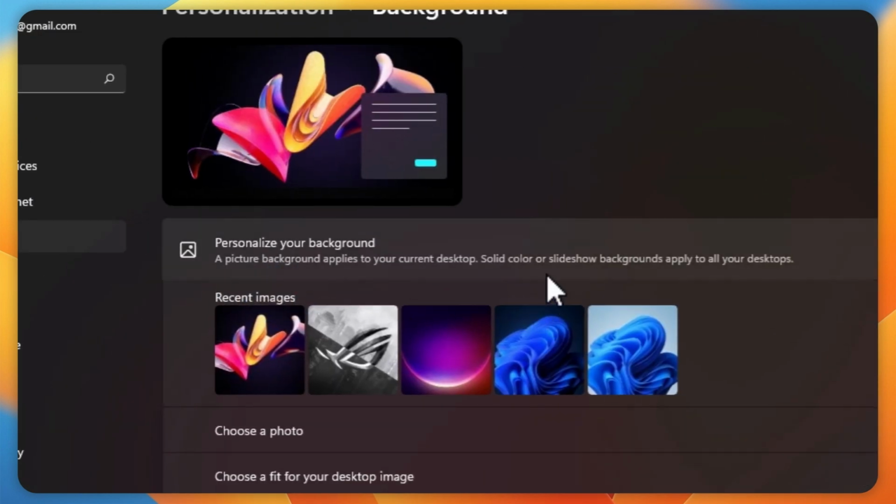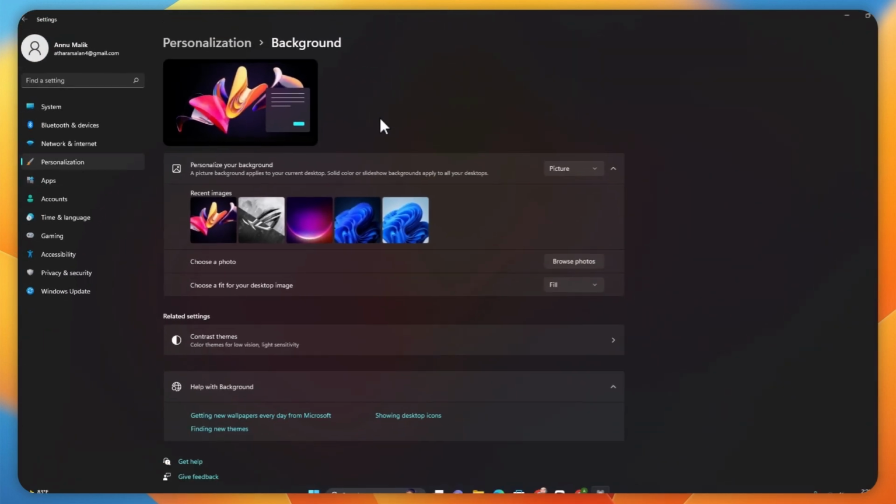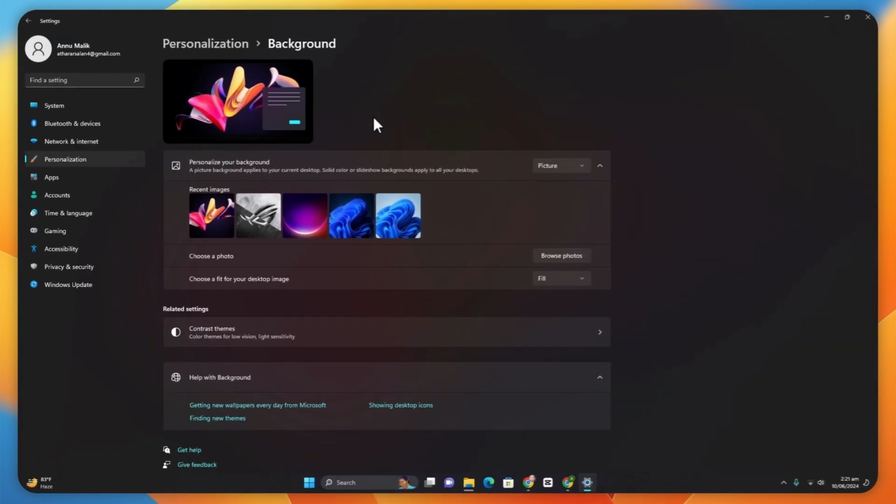So what is basically the funda? In Windows 11 and Windows 10, whenever you change the background, the whole theme of the window will be changed. In this way, you can simply change the background, and multiple colors of the fonts as well as multiple icons will be changed according to the wallpaper.